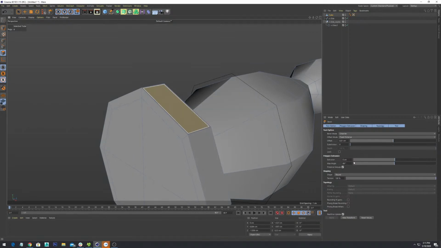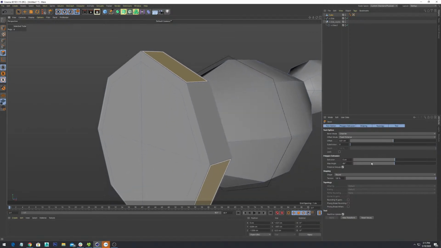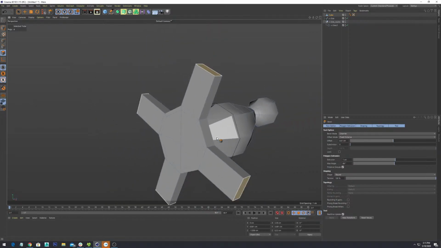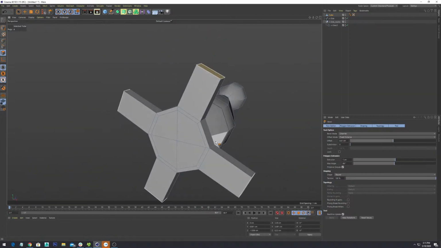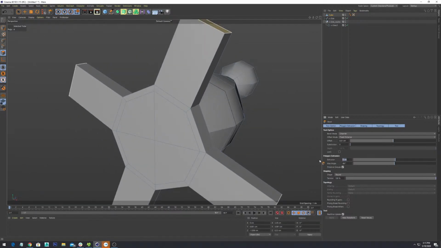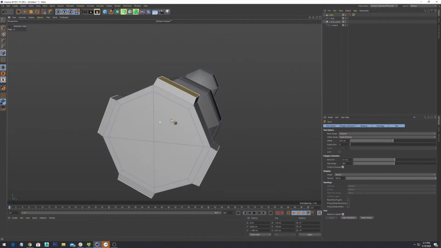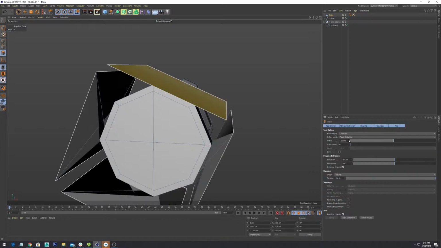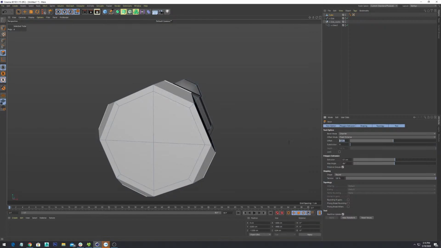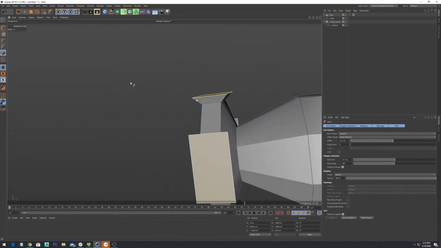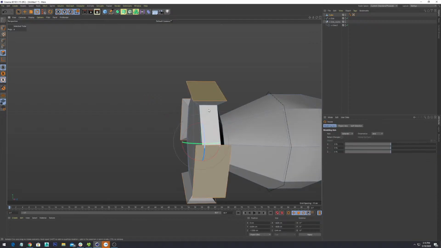Where is the height on this for the bevel? Extrusion. Okay, that's too much. Like 0.1. 0.1, point -1. No, can I? Yeah, that's what I want.